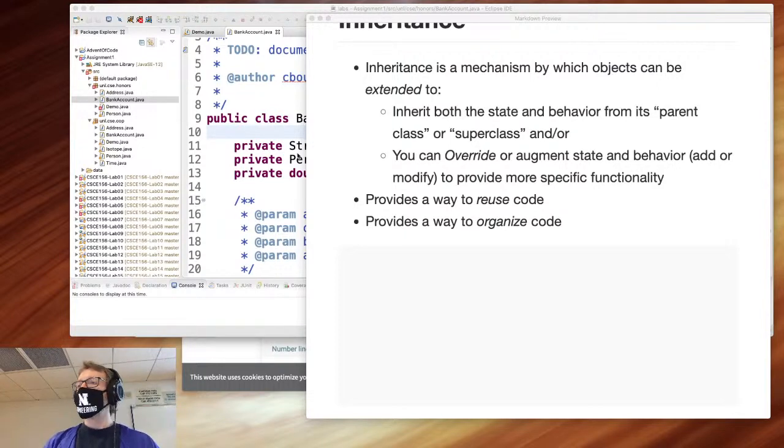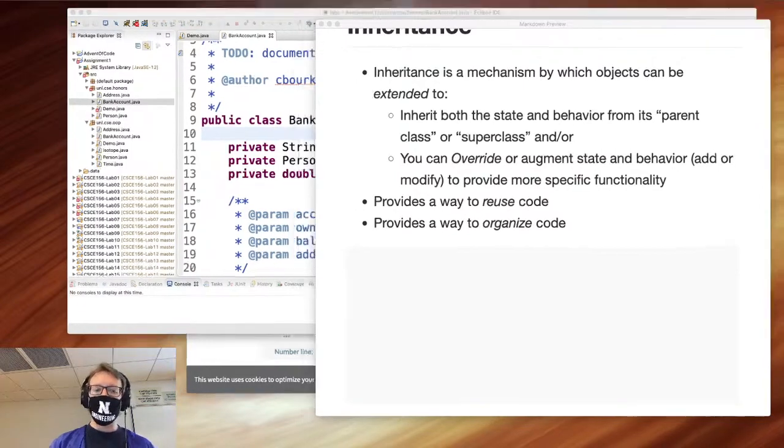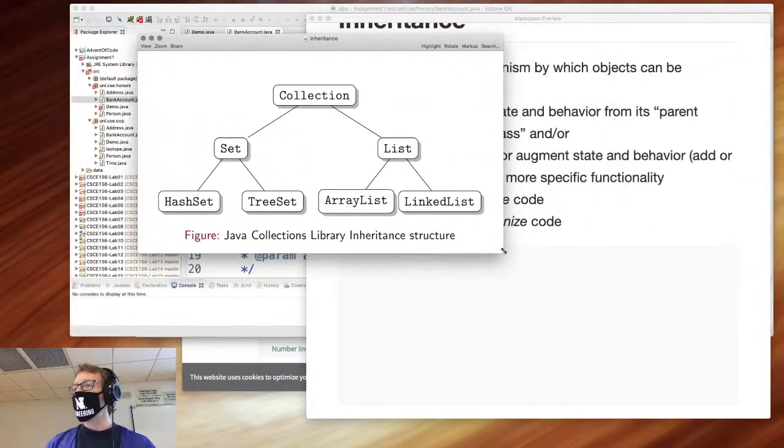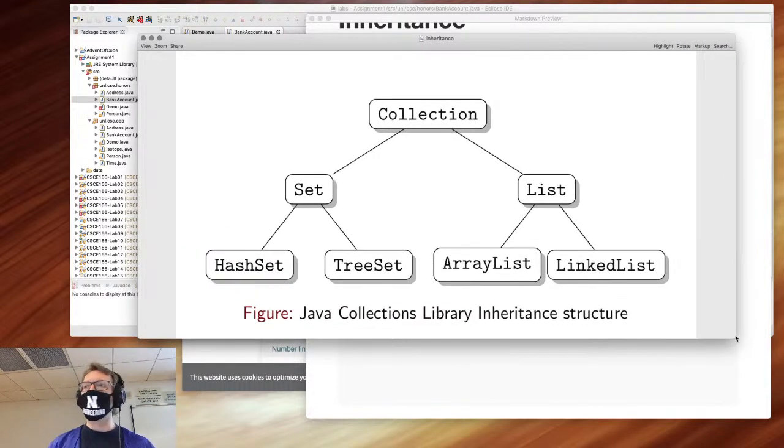Right? So going back to this picture, actually let me go to a more complicated picture here. Here's another inheritance hierarchy, something that you're hopefully familiar with. I've demonstrated the use of hash sets and array lists. The rest of this stuff we'll get to eventually. Some of you have asked about tree sets and used it in your first assignment. Great. Good on you for RTMing and searching out some different smart data structures.